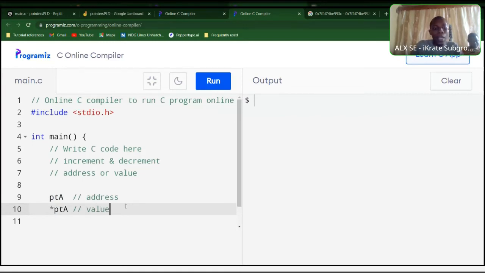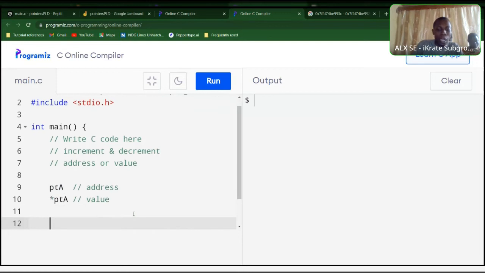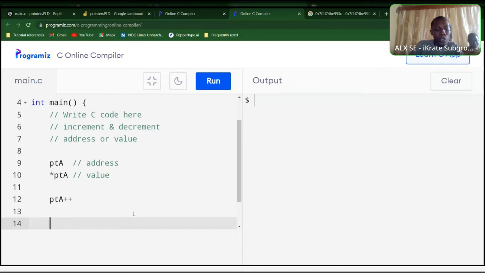If someone is doing an increment, assuming I have given you PTA plus plus and asterisk PTA plus plus, what you need to know is that this PTA plus plus is adding to the address, whilst this asterisk PTA plus plus is adding to the value that it points to. For the sake of newcomers, I'm giving you a few seconds to assimilate this.